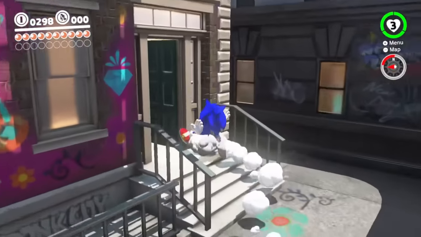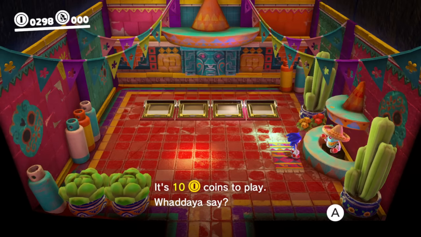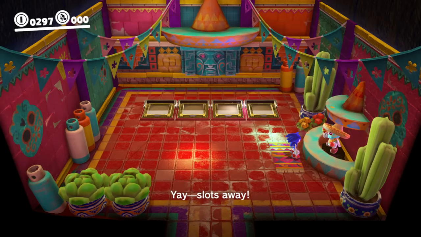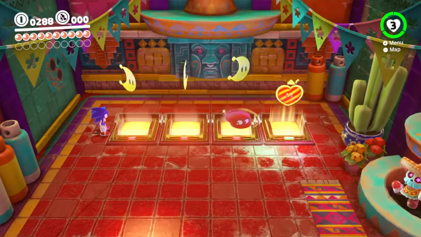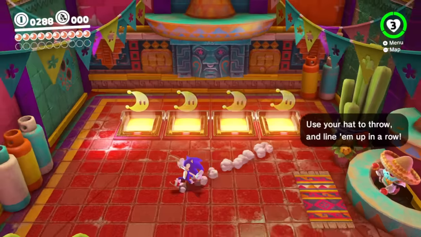Let's go in here. We could get the power moon here. It's also so cool how we could run through this city so quickly. Okay, 10 coins. Let's play. Let's try and win the power moon. I'm ready. We're gonna get it on the first try. Ready? After the heart. Go. I didn't get it. Go. Yeah, there we go. Okay, at least we didn't fail.